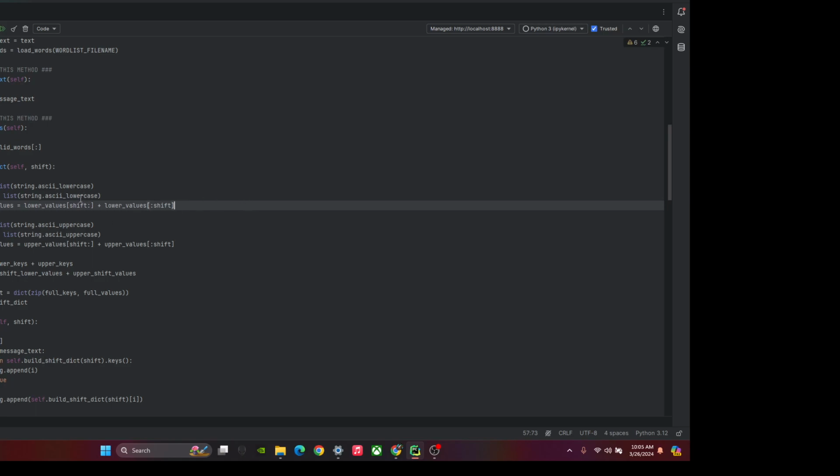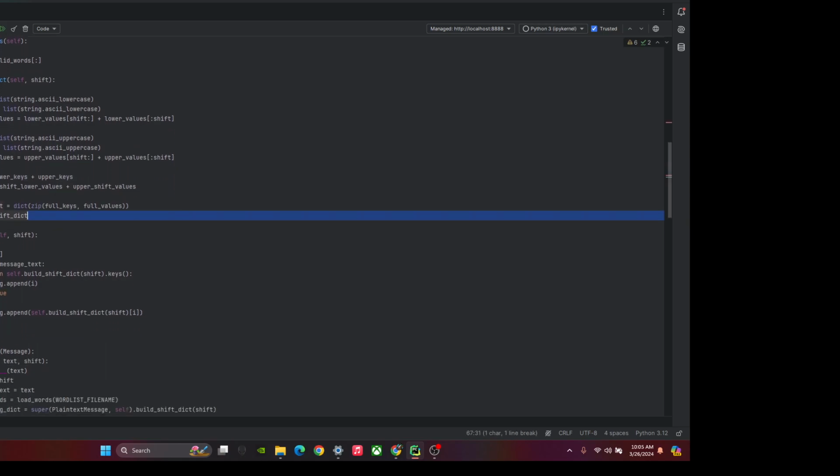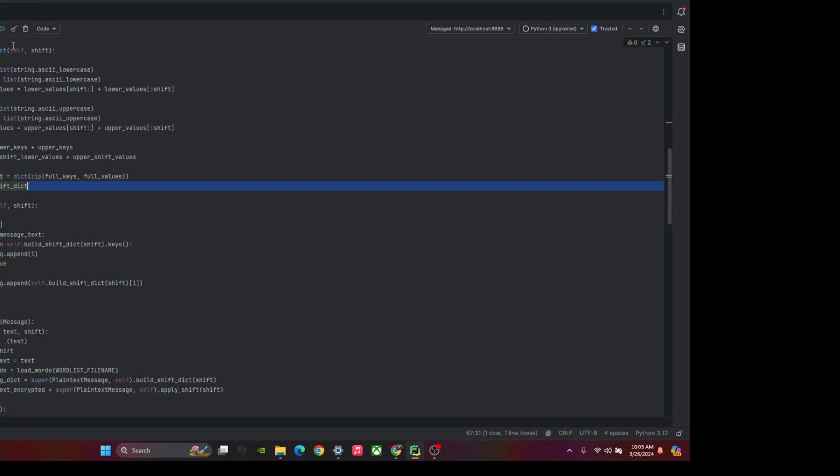So we're basically just making sure that we get everything in that variable there. Same thing for the upper keys, same thing there. And then full keys, obviously we're just going to add the two. So we've got this plus this equals our full keys, and then we set it into a dictionary and return it. That's just to build the shift.